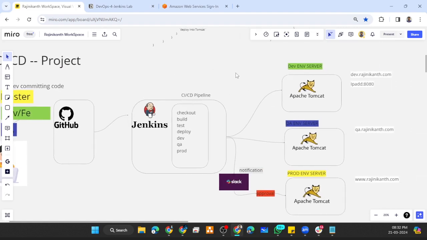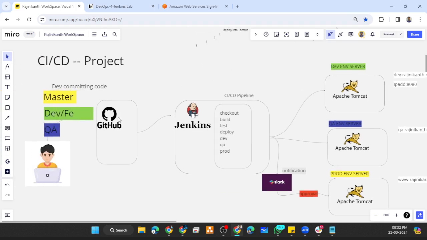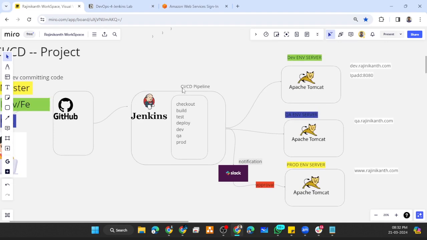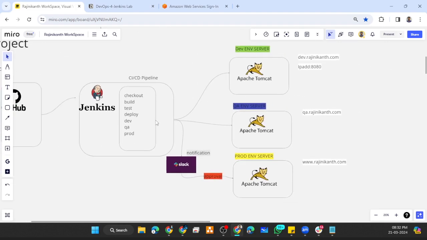Understand the functionality of the CI/CD and how it is going on. For example, when this code is checked out to Jenkins, these stages are going to run, and according to these stages it is built and deployed into the dev server and this server. Coming to production, it needs a notification and an approval. This is how it will be in real time also. There's no difference.